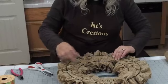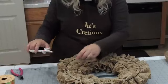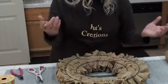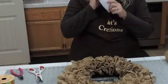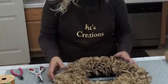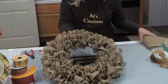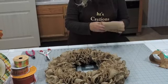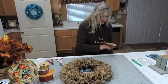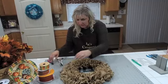Okay, so there's that one. I try to take the pipe cleaners and push the edges down. You can come back in and clean up. Lisa, the second row did not take a full 30 feet. One of the rolls probably had some extra burlap on it, so it was rolled weird. In all honesty, it looks amazing the way that it is. I wouldn't do anything else with it. So this is how much I had left. It's not that I rolled a little less, because it's still just as full as it should be.